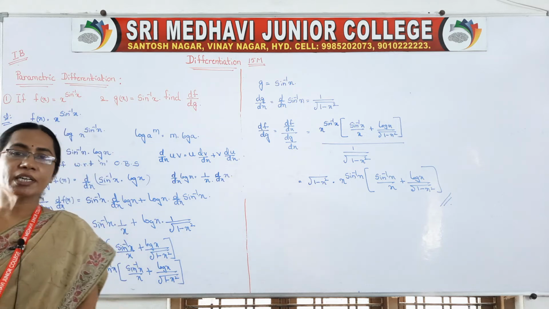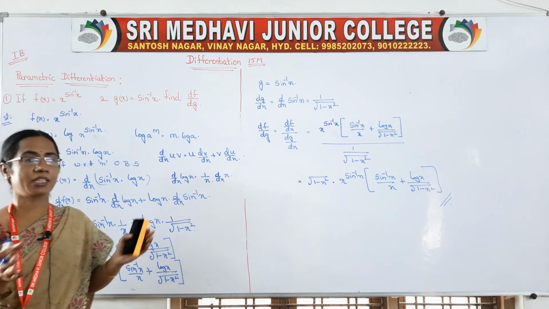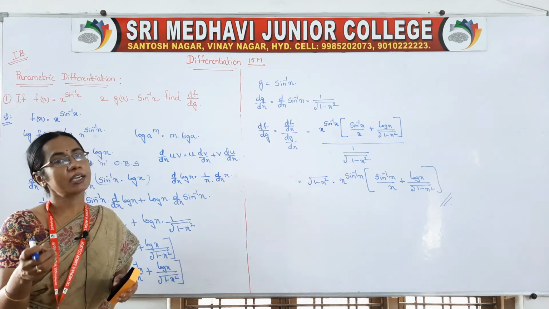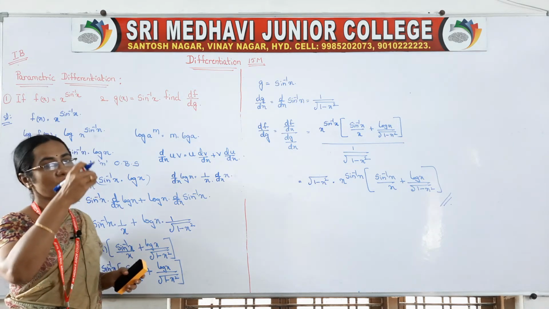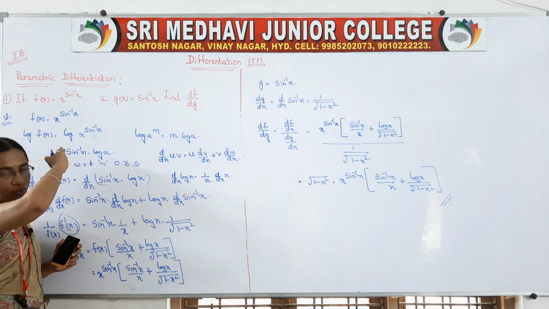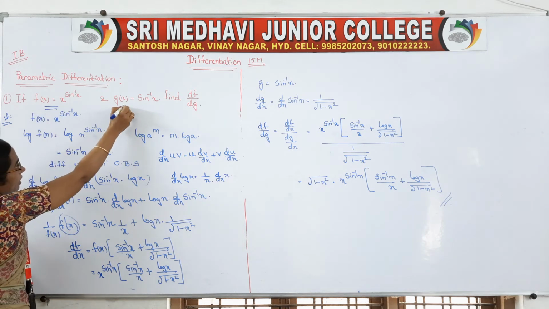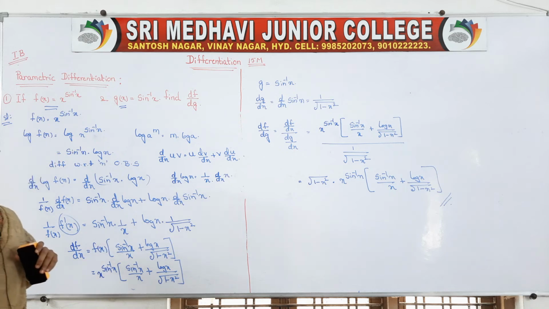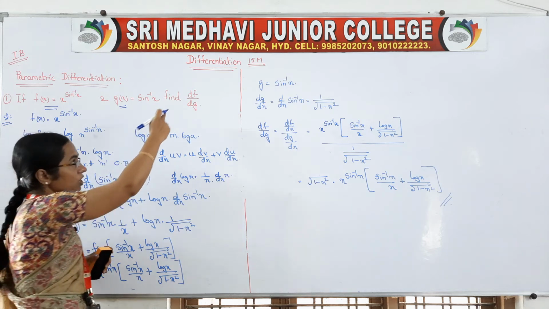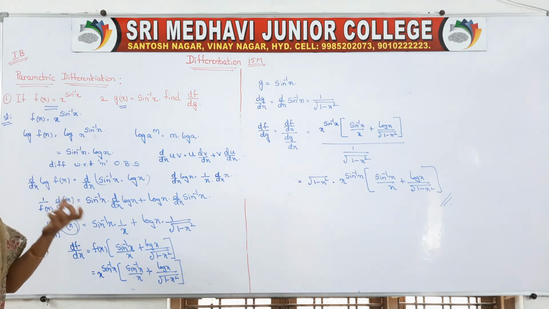Okay, so parametric differentiation, when we have to go for it, is very simple. In the question they will give two equations, two functions, and they will ask to differentiate one function with respect to another function. That means they will give f and g, find out f separately and g separately, and differentiate f with respect to g, find df by dg. What is the meaning of df by dg? Differentiate f with respect to g.